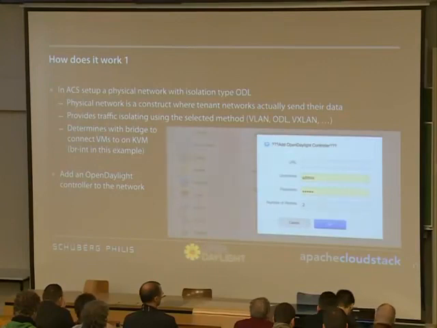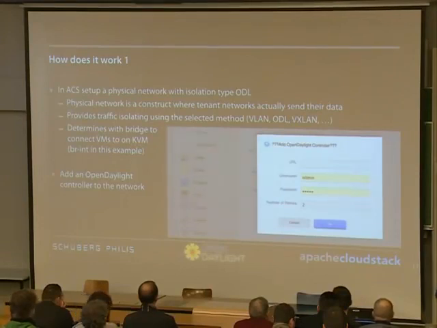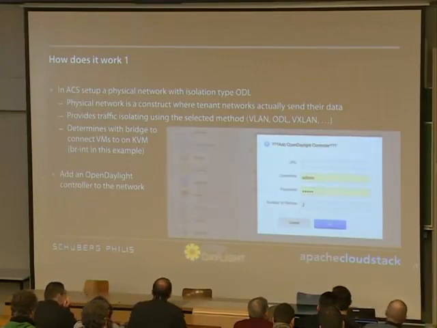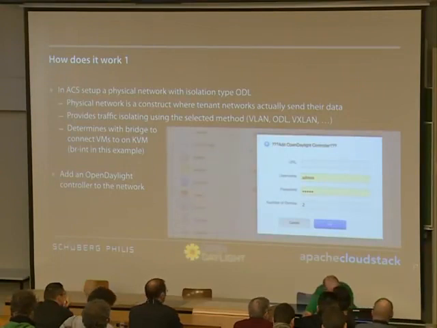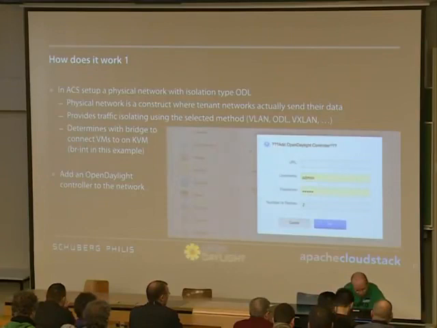So here's just a simple screenshot. And for those of you who want to know, those question marks are about me not really understanding the internationalization in CloudStack. Should be fixed somewhere. But the main point here is that we can now attach an OpenDaylight controller to a CloudStack physical network. And for CloudStack, this particularly means that we have the ability to configure it, to use it, and to make it part of any user's network.